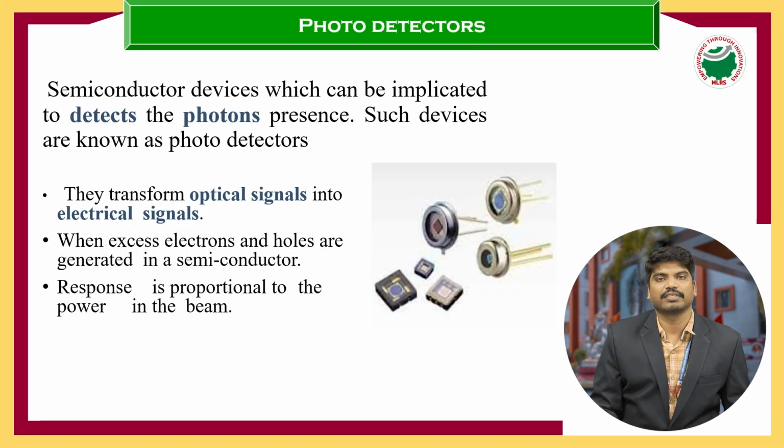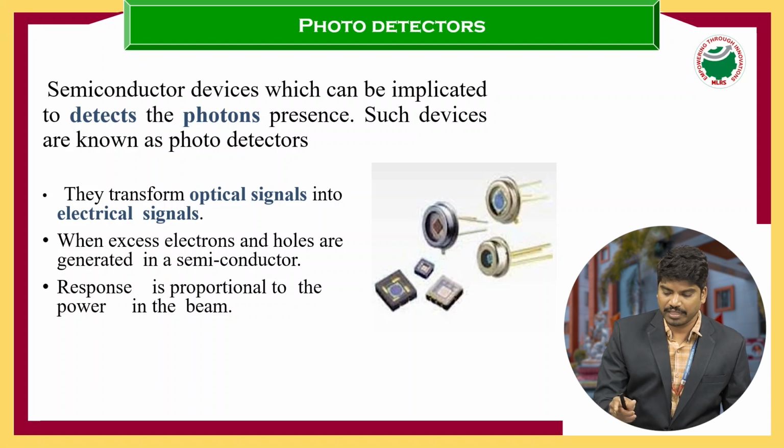So photodiodes. In the name itself, photo means light. The diode which detects the light, and which can transform the photon energy into electrical energy, is known as a photodetector. These types of detectors are widely used in various types of electronic devices where we can convert the optical signal into the electrical signal.